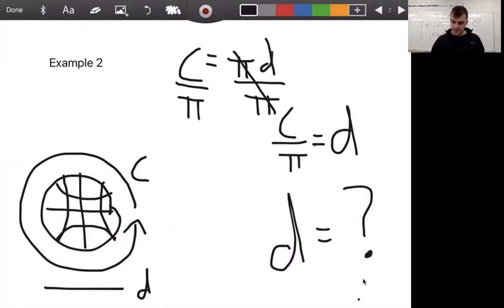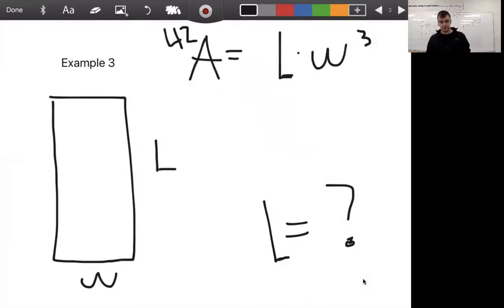Example 3, then, they actually throw some numbers at you. So you take, what do they have? It's just a regular rectangle. And you know what the area of a rectangle is. It's length times W. Now here, they're throwing something else at you, and that is the area. First of all, they tell you to solve this equation for L. So you want L equals what? But then once you have that figured out, they give you two numbers. They give you the area and the width, and they want you to figure out what the length is.